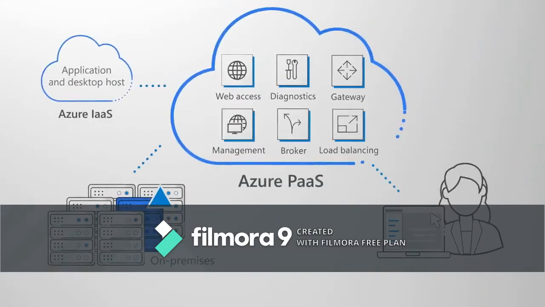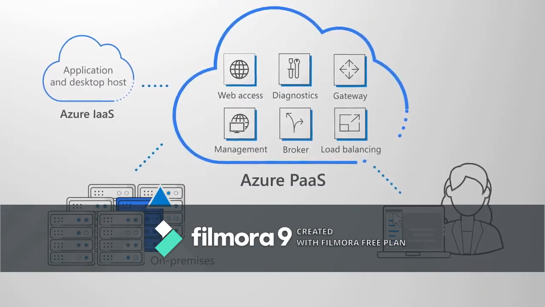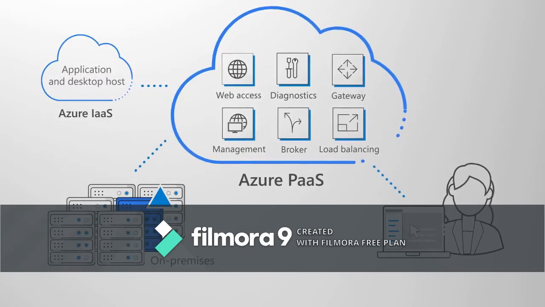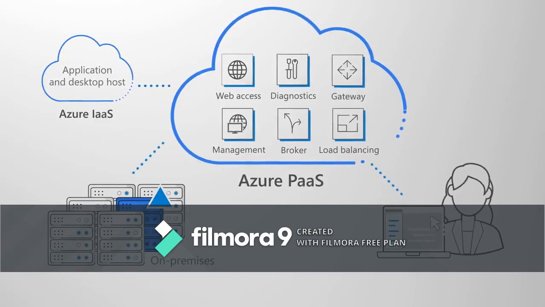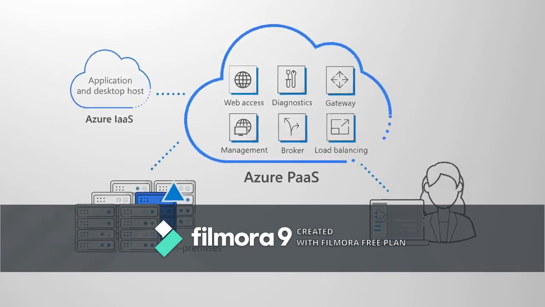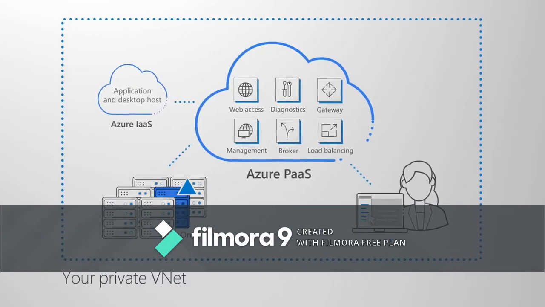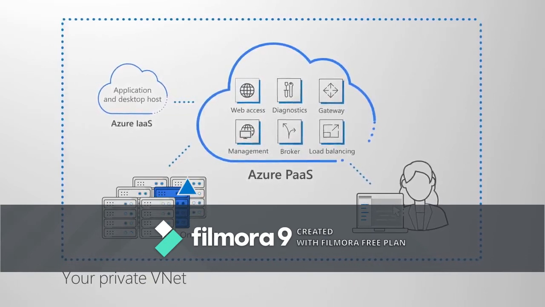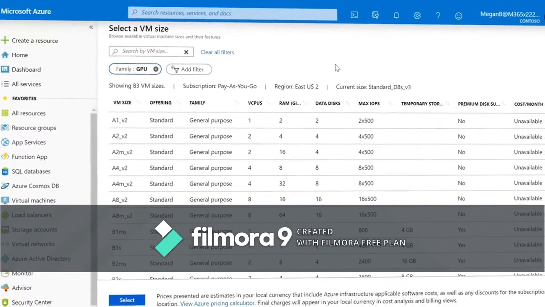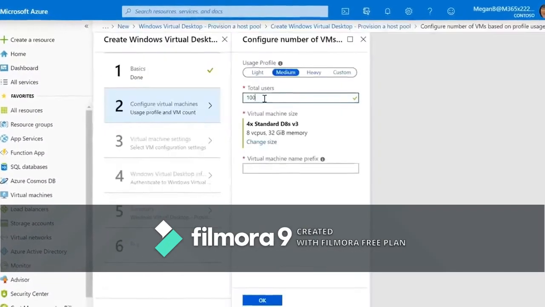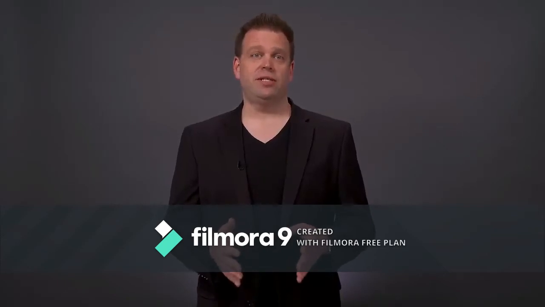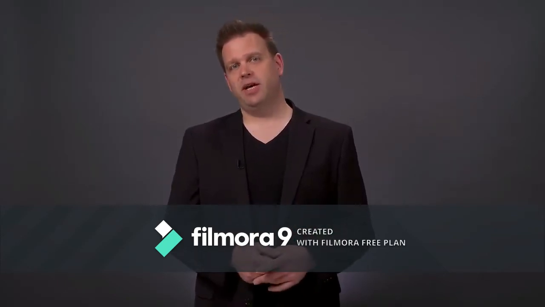We give you a remote desktop infrastructure that contains the roles that you would have had to manage at scale. Things like your gateway, broker, diagnostics, load balancing, and more as a fully managed service on Azure. All your VMs in the Windows Virtual Desktop service communicate over a secure outbound connection, and you benefit from unlimited capacity. And you can also choose any size VM in Azure and vary the density of users based on the workload. We also give you more choice in how you distribute users across those VMs.